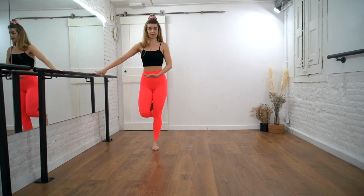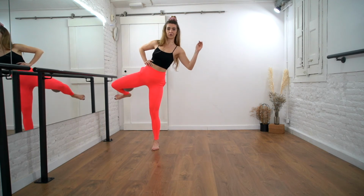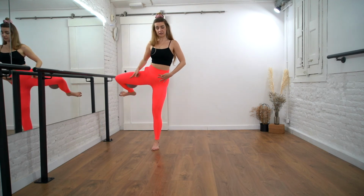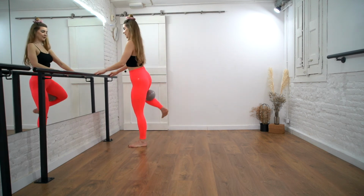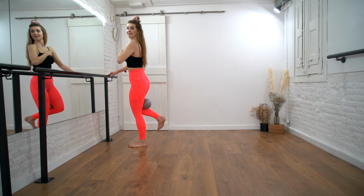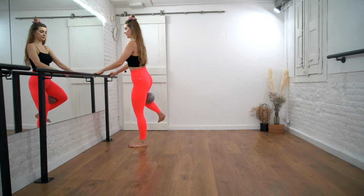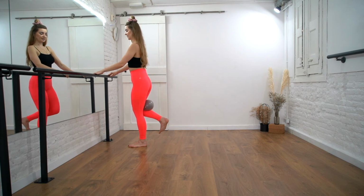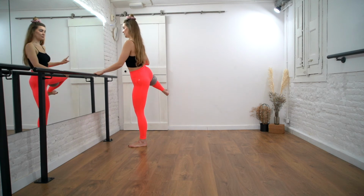You're gonna make sure that your upper body is straight, so you're not leaning over to the left. Straight up, straight back down. Grab your bar. Up and lower. For 4, last 2, and 1. Back up.